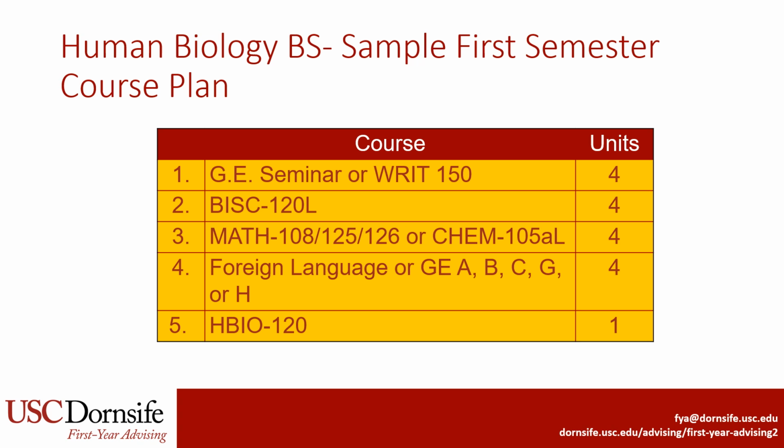You want to consider whether you feel ready to take 2 lab sciences, bio and chem, together in your first semester. If you choose to take bio and math, you will still be on track for your major and any pre-health emphases. Human Biology 120, the 1-unit seminar course, will be offered in both the fall and spring. If it fits in your fall schedule, we recommend enrolling for it, as space will be limited in both fall and spring.